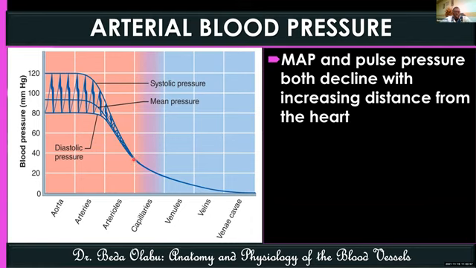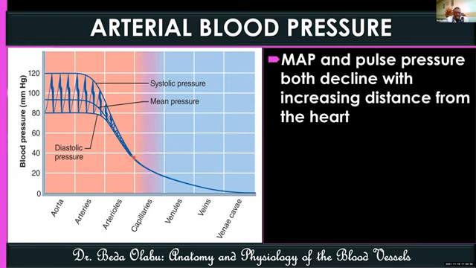By the time we are starting the capillaries, we don't have, okay, let me put it this way. The mean arterial blood pressure reduces, that one we've agreed. The pulsations, the oscillations in the systolic and diastolic pressure also reduce significantly as you move away from the heart. So the arteries have the oscillations. The arterioles to some extent also have the oscillations, but we can see the oscillations are reducing. So that by the time we are starting the capillaries, we don't actually have the oscillations.